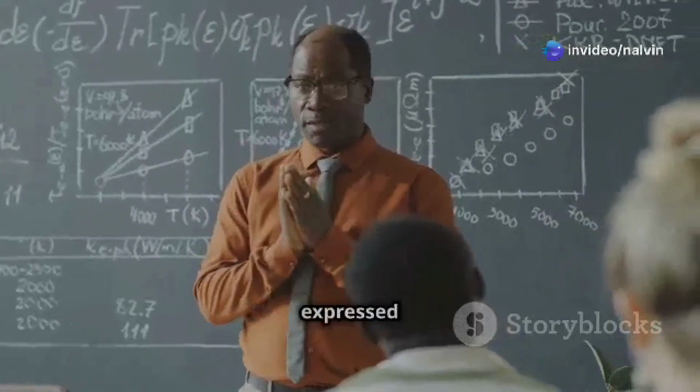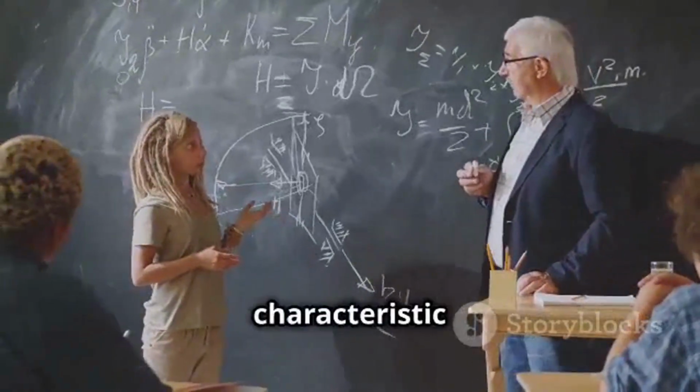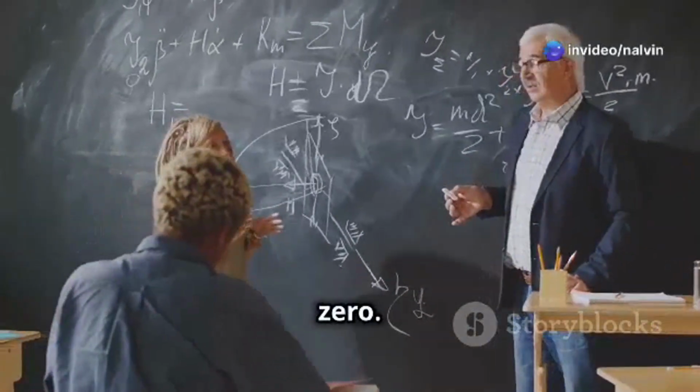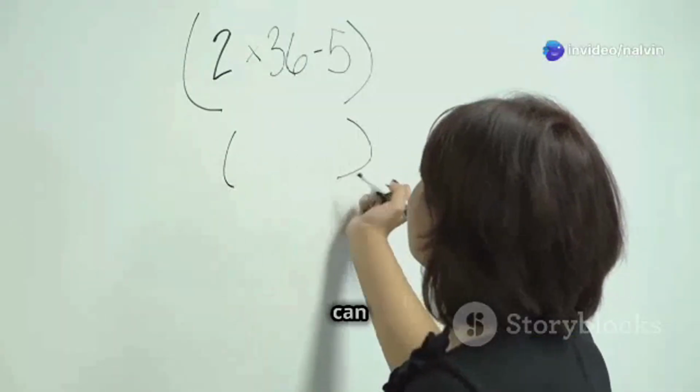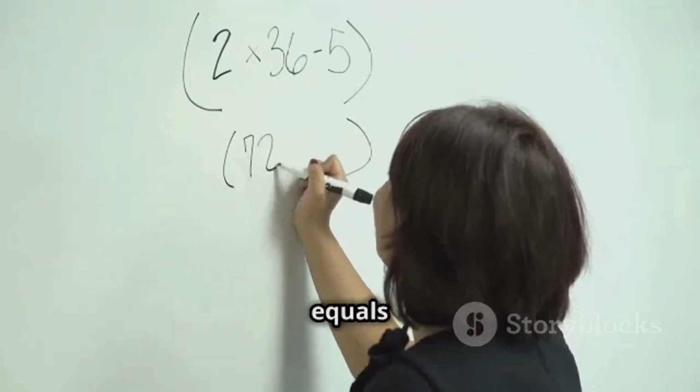Mathematically, this relationship is expressed as Ax equals lambda x. To find the eigenvalues, we solve the characteristic equation, which is the determinant of A minus lambda I equals 0. Once we have the eigenvalues, we can find the eigenvectors by solving the equation (A minus lambda I) times x equals 0.